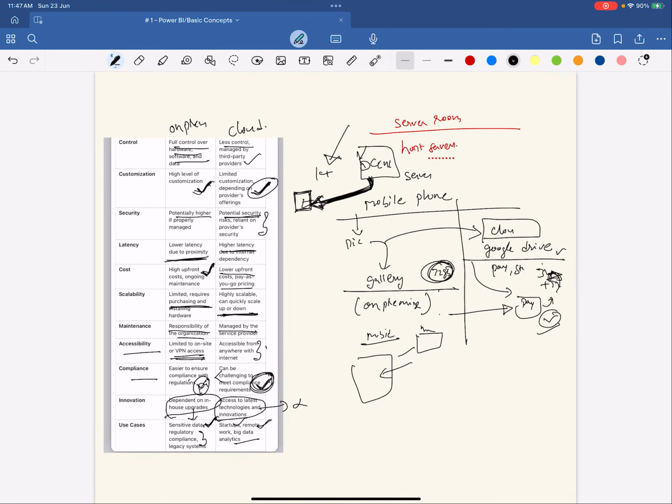And to be very honest, every top vendor, let's take Amazon, Google, or Microsoft, everyone is providing cloud services, and they are most reliable now, and pretty much easy to acquire, implement and maintain, right? So most of the organizations are switching to cloud, right?